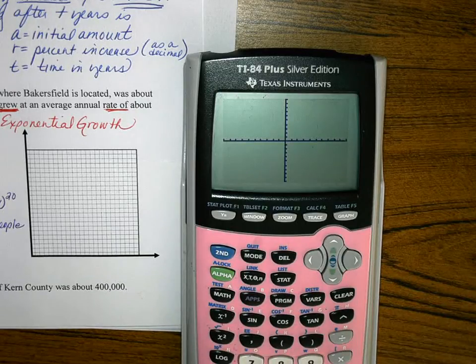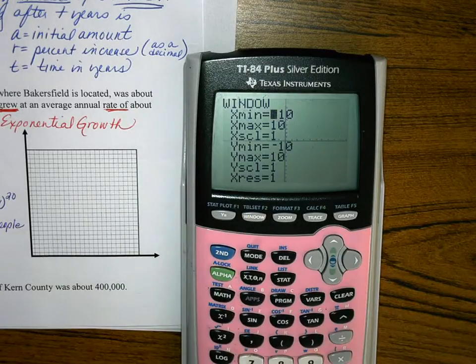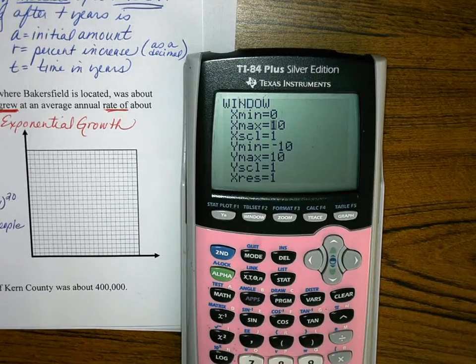All right, so let's go to window. We've got to make some choices based on this problem. Now, what is X talking about in this situation? Years. All right, what are we going to start it at? 0. What are we going to end it at? All right, why did you choose 30, Ben? All right, 1970 to 2000 is 30 years, correct? Let's pick 35 just to make sure that we have a nice looking picture. I'm going to go by 5 so that there aren't too many tick marks on my screen.